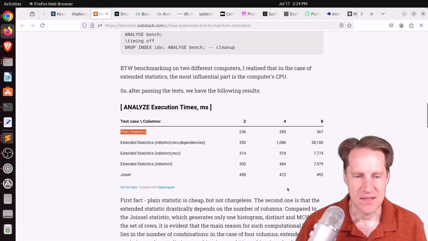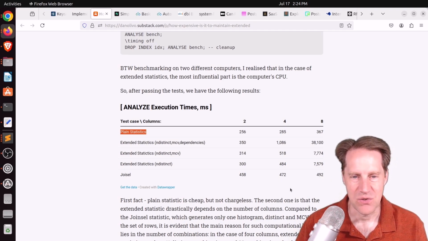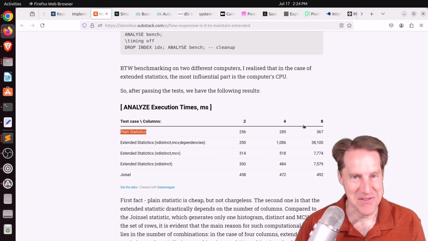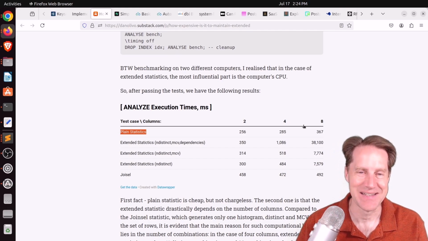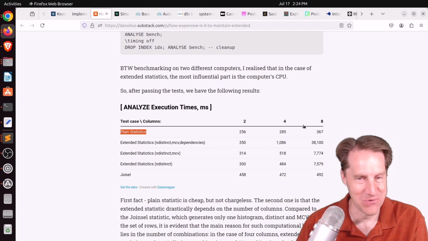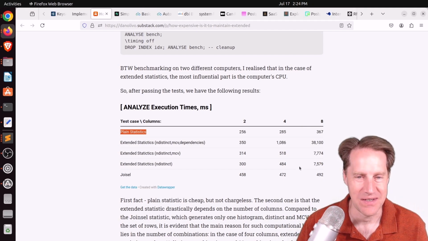But again, because these extended statistics, the plan is to do it for indexes. I haven't seen that many indexes with 4 or more columns in them. I mean, I have seen it, but when I create indexes, I generally like to keep it 3 or less, maybe 4 if I need to push it.